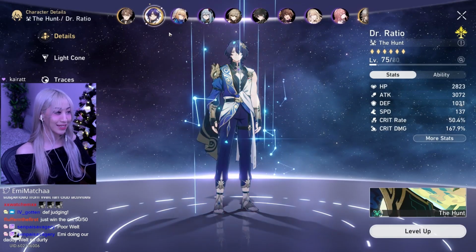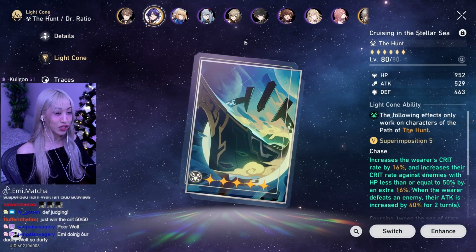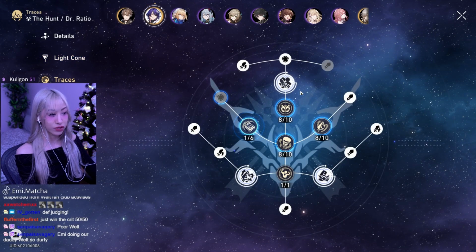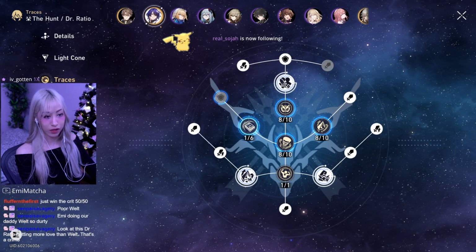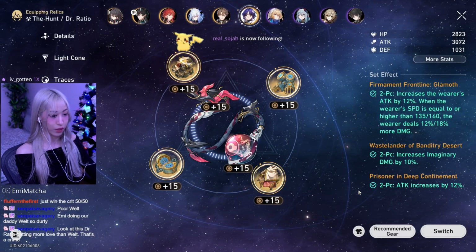Okay, anyways, next, Dr. Ratio. I think he's better now than before, but we'll just show him off. He's on the S5 of Cruising in the Stellar Sea. He is only 8 traces right now. I'm thinking about leveling him all the way, but I'm not too sure yet. Still thinking about it. But he's another one of my DPS units that we've been using, just experimenting with. He's really fun, so we've been playing with him.